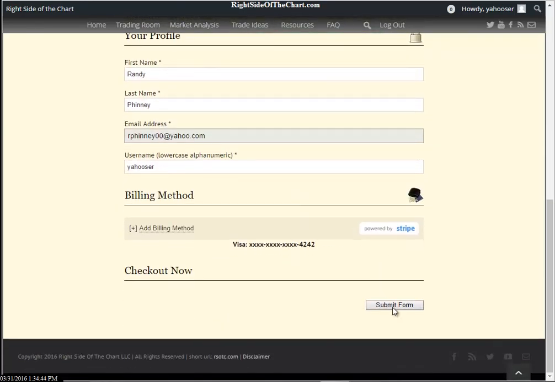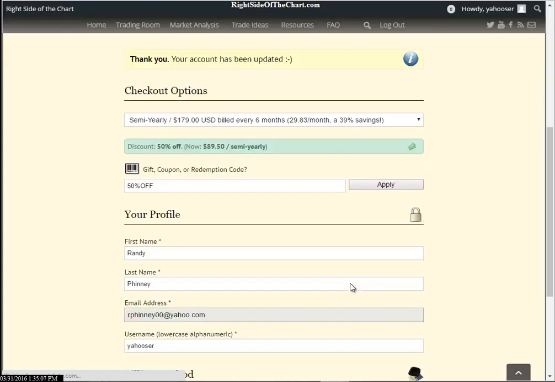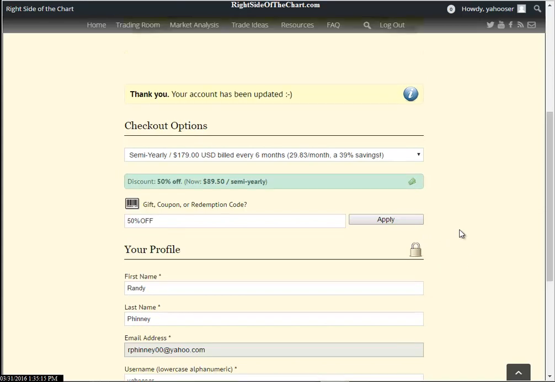You have to, at this point, just hit submit form. It just has your payment method there. And again, I don't see any reason to say payment options. It is recurring billing, so it has that credit card number, and in this case, it'll bill out that card every 6 months. And I'll get to something here in just one second as far as changing your credit card number or canceling the membership. So just click submit form, and there it is. Thank you. Your account has been updated. And it now has a 6 month membership term, so I have full access to all the content on the site as a gold member.